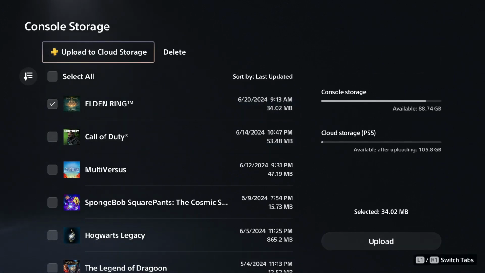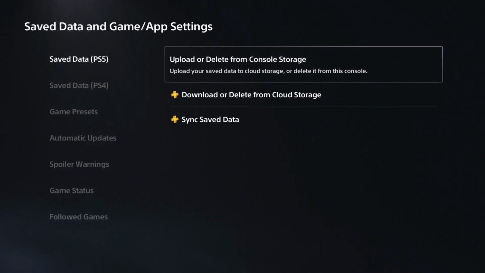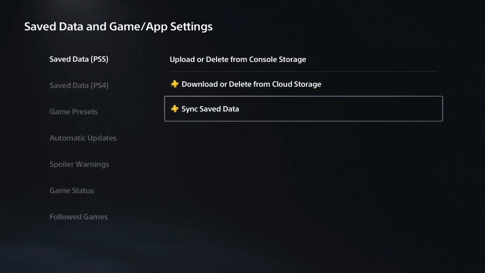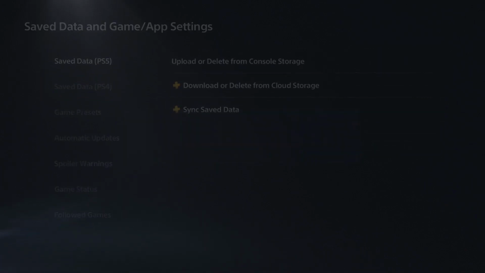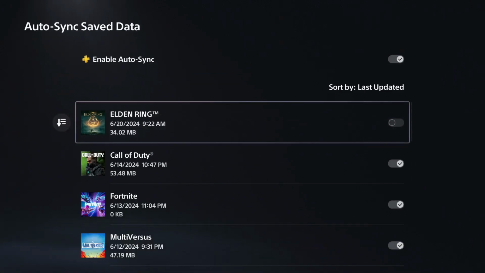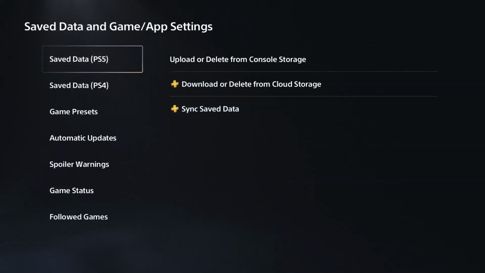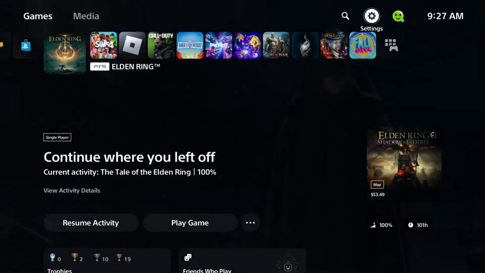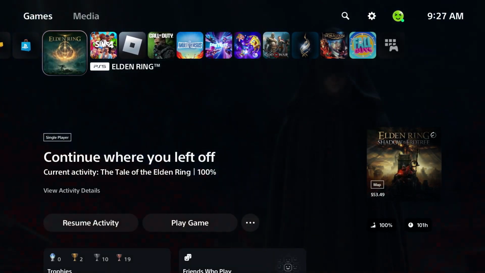Now, what I recommend you do, because assuming Shadow of the Erdtree has multiple endings, you want to collect all those trophies. So go to sync save data under PS5 or auto upload under PS4, and once you're here, I recommend you go into this section and turn off auto sync save data for Elden Ring. The reason I recommend you do this while playing the base game or the DLC is that you'll be able to manually upload your game saves and restore your game saves, and this will help you collect multiple trophies if there are multiple endings.